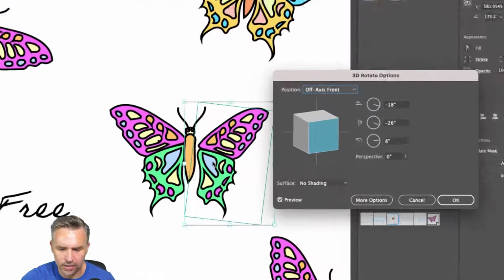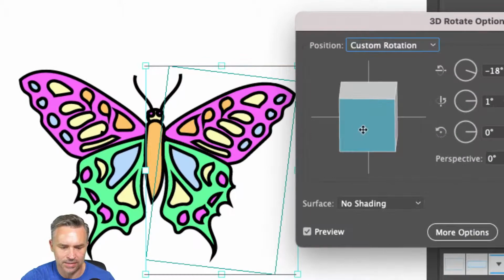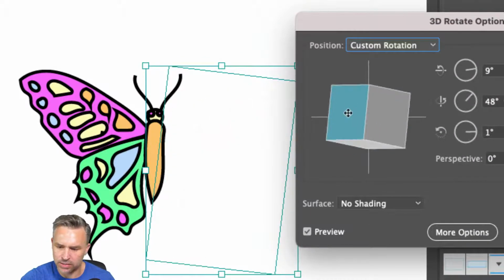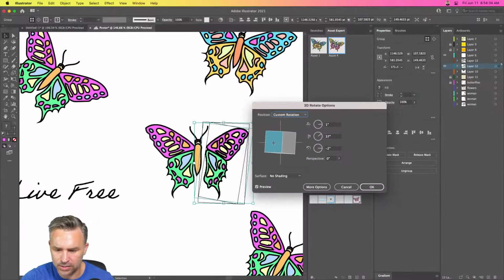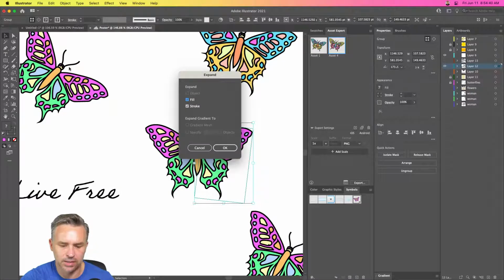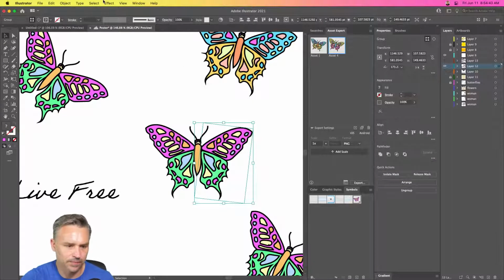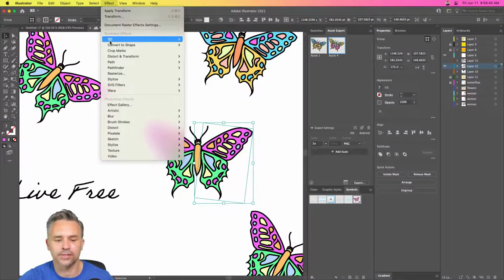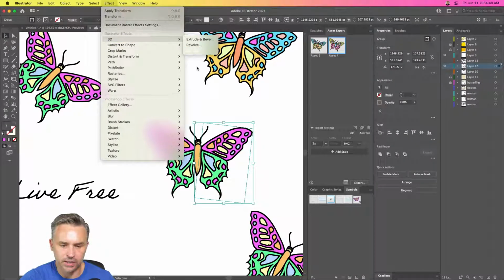So what we have here is we could rotate it around an axis. Come on, buddy. Why is it not doing it? I might have to expand this out again. Anyways, expand it out if it's not working. The 3D rotate should do the job, just so you know, and we'll create some magic for you. So you get the idea.